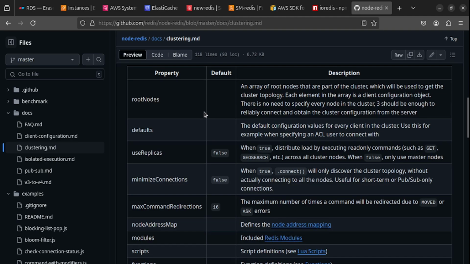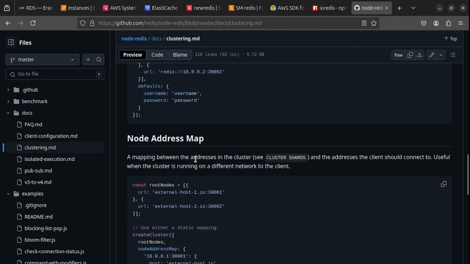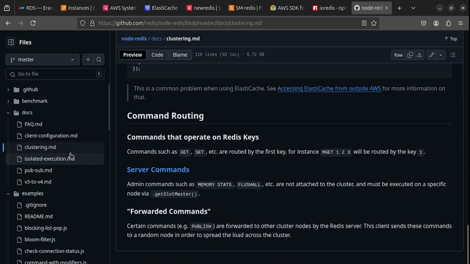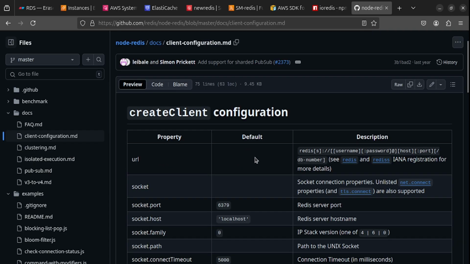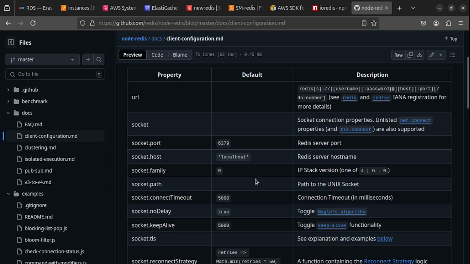Okay, clustering.md, timeouts, maximum command executions, socket.connect timeout. Okay, so maybe this is the option which I am looking for, socket.connect timeout. It's just like the borrowed timeout which we discussed in the RDS proxy.